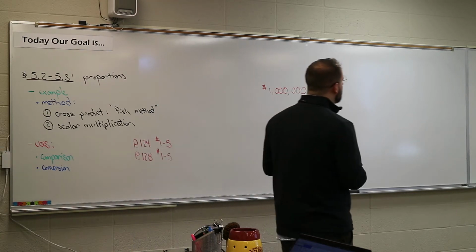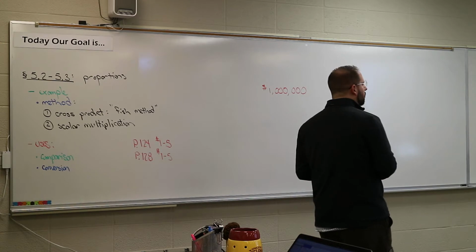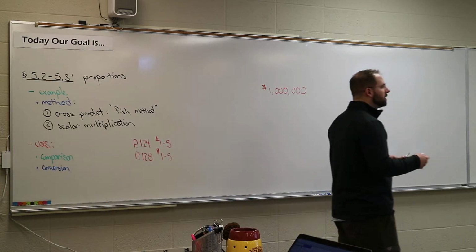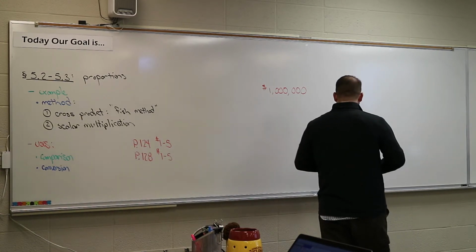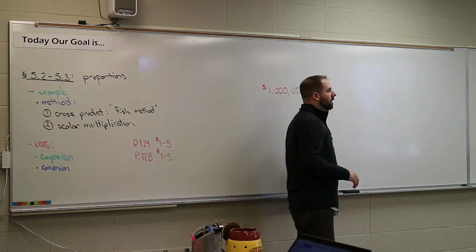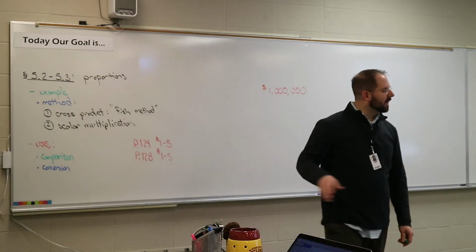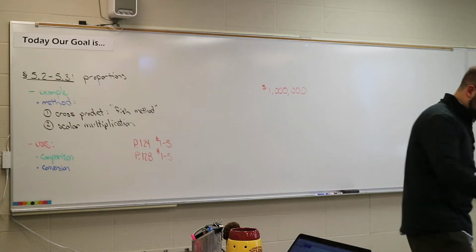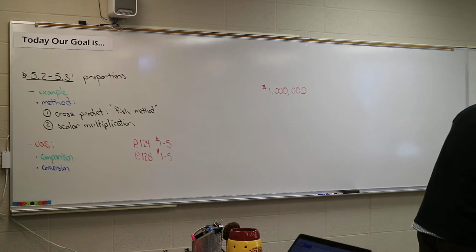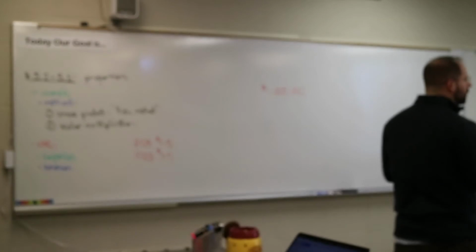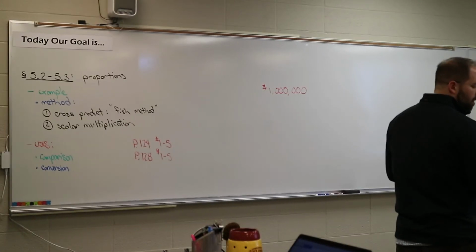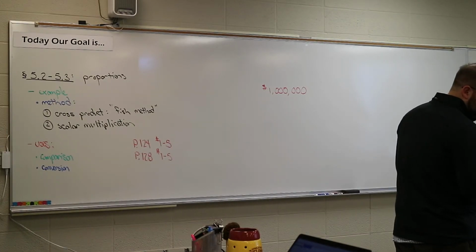There's this thing that we can use proportions for where we can convert numbers into other values. Let's say you're going to go on vacation, and let's say we're going to go to Canada. There's a website, I'll come up with the website tomorrow. Today I'm just going to use the numbers out of the book, and we're going to convert money into Canadian dollars.